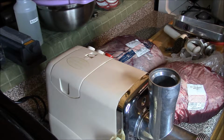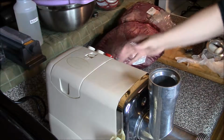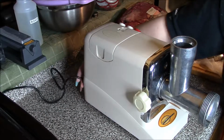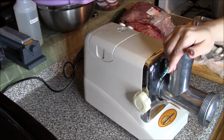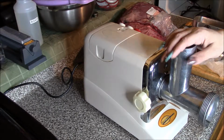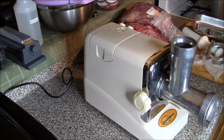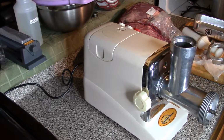One frame. Okay. So the feed tube goes in. You can also use this to make sausage. It came with the sausage making tools. But anyway, we make all of our own sausage and meatballs and all of that, so you've got to have stuff like this on hand. But anyway, that goes in.